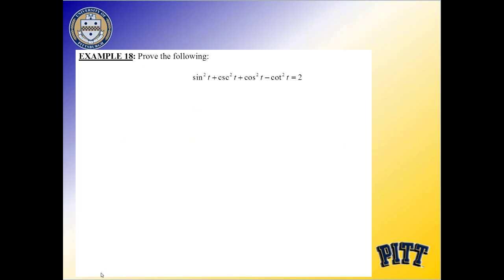Another proof right here, prove that, this is not an identity that you have listed anywhere. And another thing you have to keep in mind, if you're asked to prove a specific identity, say, prove this Pythagorean identity, you cannot use that Pythagorean identity to prove it. You cannot use a theorem or an identity that you're trying to prove as a reason for its own proof. That's bad proof technique.